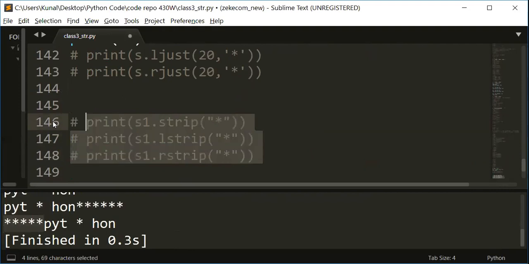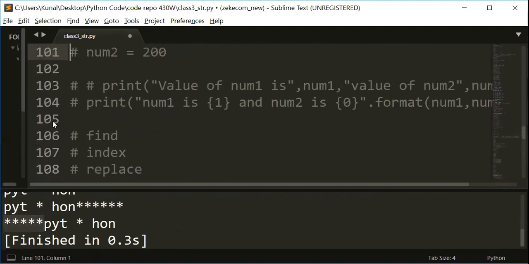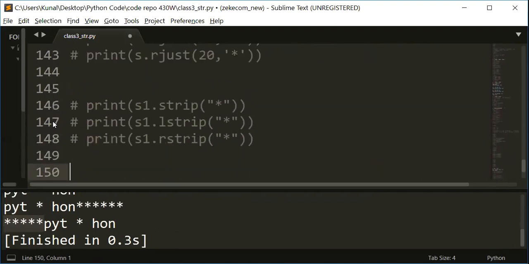Okay, so this is your string and string functions. I know this is a lot to remember. It's not required to learn by heart. If you want all the functions related to string, you can do help of str.